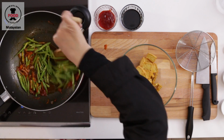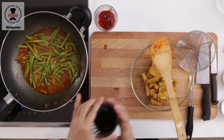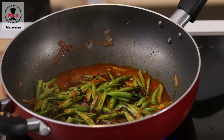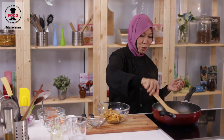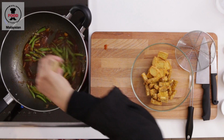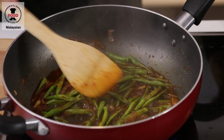And as usual, do not overcook vegetables because they might lose their nutrients. I will add in some sweet soy sauce to give it a brownish color. And also we have our tomato sauce here to give this sambal some body. It'll be very thick. Tomato sauce makes the dish thick. If you prefer, you may add chili sauce. So that's our long beans cooking nicely there.